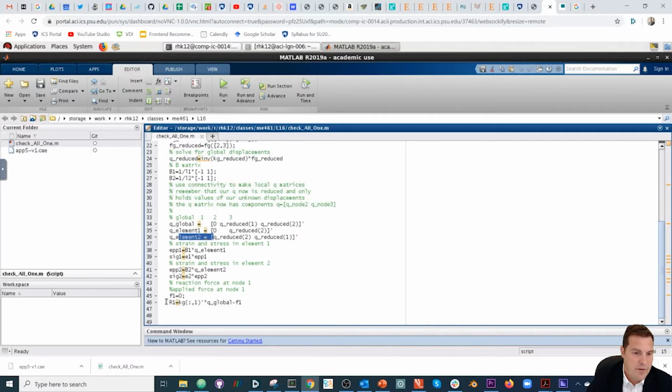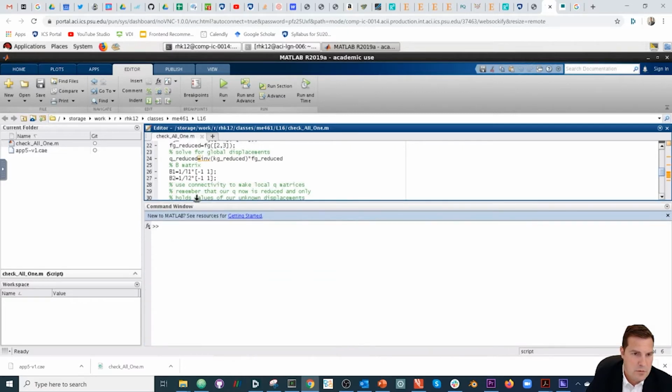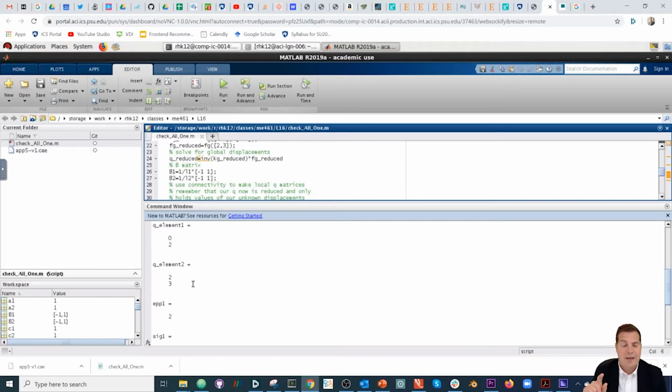And then finally, I compute the reaction force by using the values associated with that first node where our displacement boundary condition was applied, along with the equation that we presented before. Okay, so we run this. We get all these values. Some of these are the values that I plotted in the PowerPoint, so I actually do screenshots and put them there so we can compare later on, but this is how I obtain those.